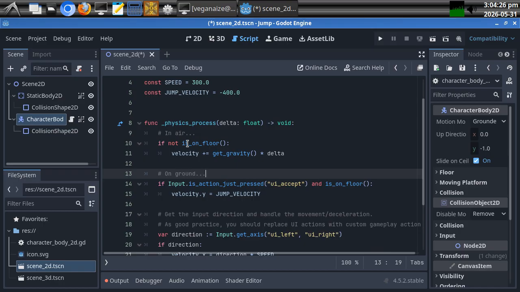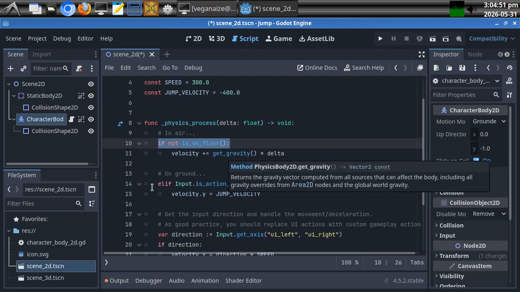Here's the deal. If we already tested for whether or not there is a floor, of course we put the not here, or they did, because in the case that they're not on the floor, they want to handle this. Of course we can come down here and just say else if, and we don't need to test if it's on the floor again, because by including this else part, we're saying, if they're not on the floor, then do that.